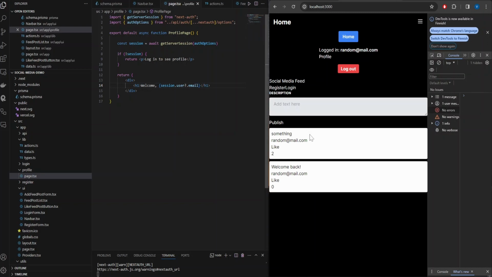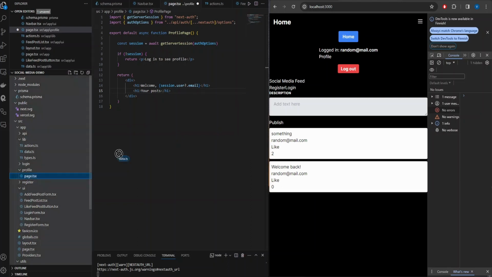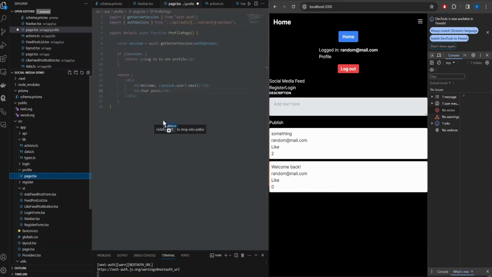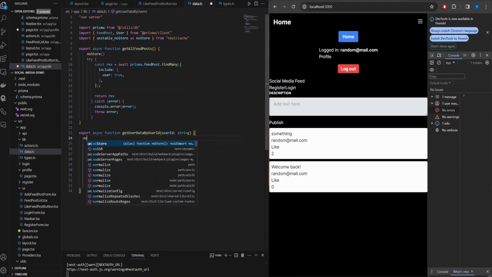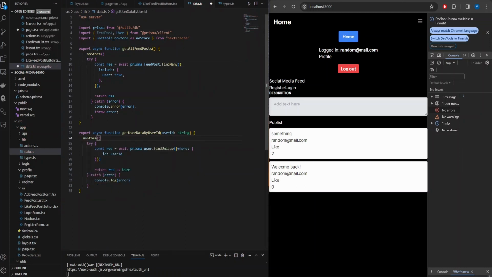Now, in our profile, we of course want to fetch and view all the posts that the user has. So we can just define another h1 and say something like, your posts. And in order to get those posts, we have to make a request to our data here. So inside our data file, we can actually put here as well the no store.